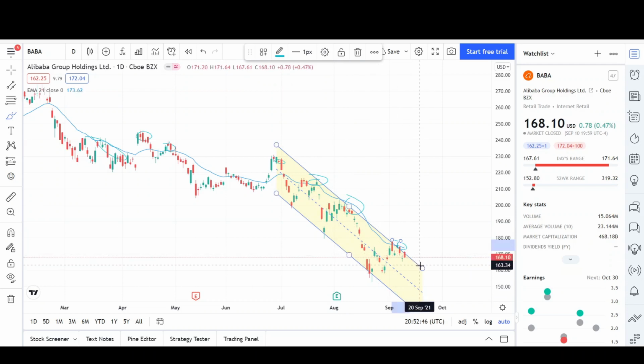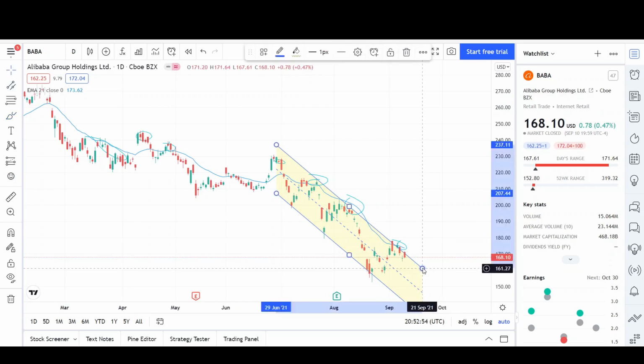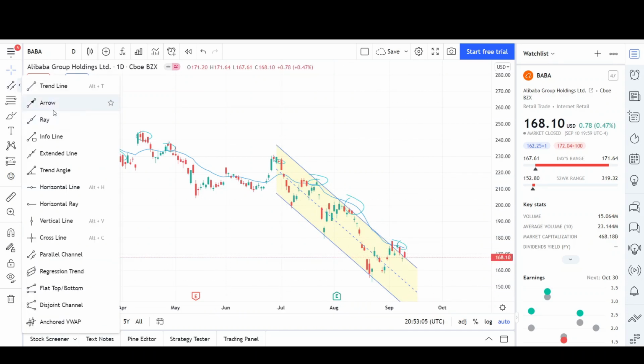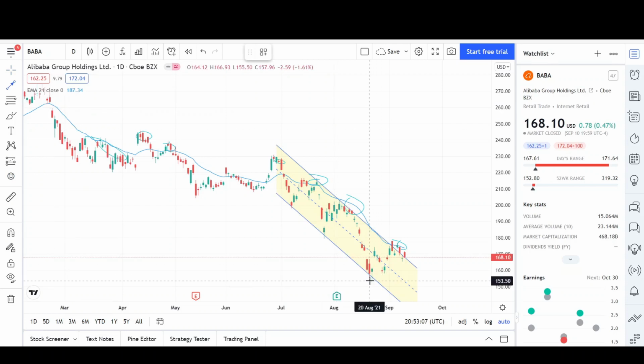Since it looks like we're coming off the resistance side of the channel, I expect us to continue lower. As of right now, that's pretty much what the technicals tell me, especially since we had this breakout side. Looks like we will continue lower. I don't think this is going to be a short trap, like I said, since we made the first leg up right here, and prices stalled out at that second leg because price action moves in twos, and that's exactly where prices went and then sold off.